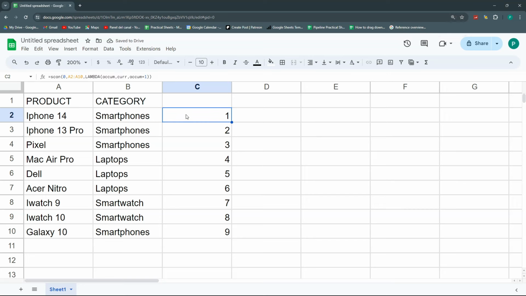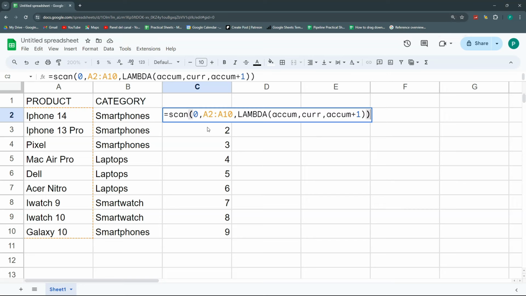So again, what we did, this is easier to do with the sequence function, but this is just the beginning. It starts with a 0, it goes through each of these rows, and for each row, it will add 1 to the accumulated. At the beginning, the accumulated is 0, so we add 1, it's 1. Then the second one, the accumulated now is 2. This is the nice thing about scan.